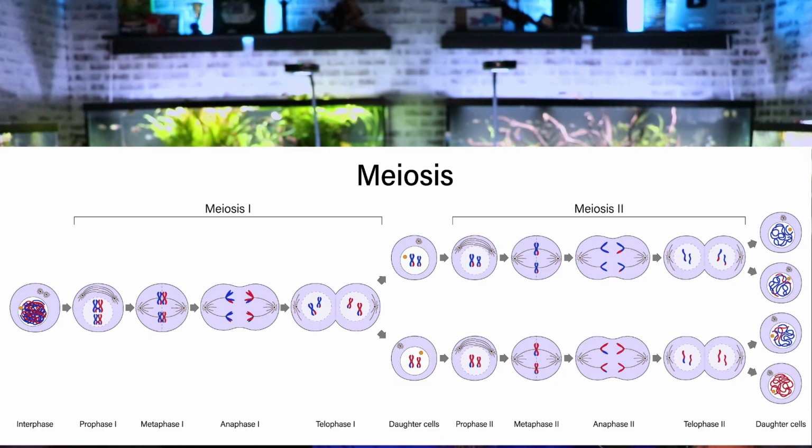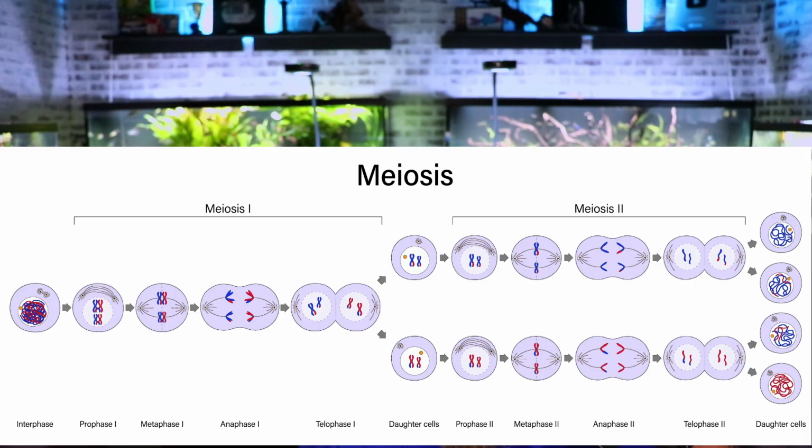Homologous pairs are basically sets of sister chromatids. And so now we've got essentially what are pairs of pairs. In mitosis, we had sister chromatids. Here we've got homologous pairs. And those homologous pairs are going to be combined. And then you're going to see they're going to line up at the metaphase plate in metaphase 1. And then the homologous pairs are going to separate in anaphase 1.